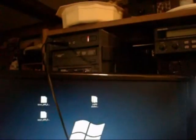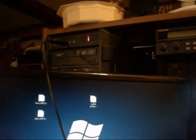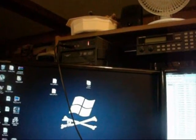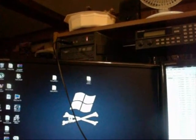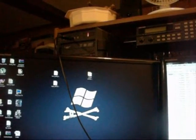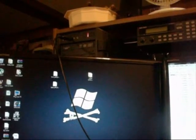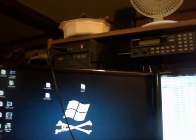But here it's downloading the information from my radio. And now you see there's all my frequencies and stuff. Now, it took me a while to get the USB interface to work. And the reason was, and you may have heard about this, that USB interface has a counterfeit Prolific chip in it. And I guess all these Chinese interfaces are being shipped with the counterfeit chips, not authentic ones. Now they work fine if you don't use the current drivers, okay?